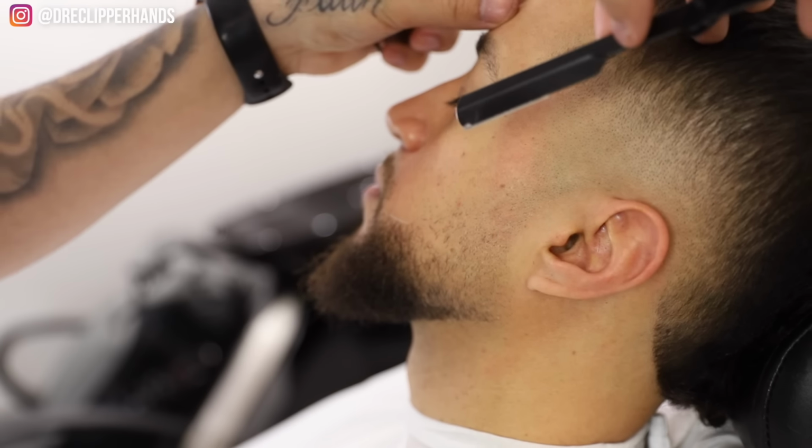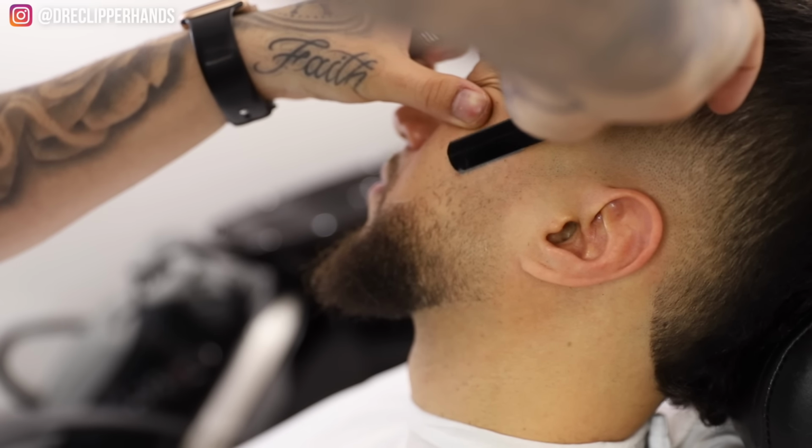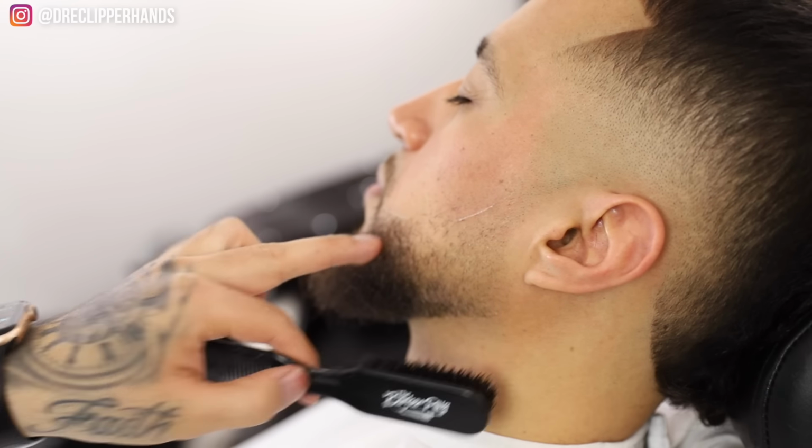Trying to keep it as high as we can. Alright, you're good. So you can see the line at the bottom. I don't want to get in the way of the camera. Now we'll go to the top. And now we can connect those 2 points right there in the middle.